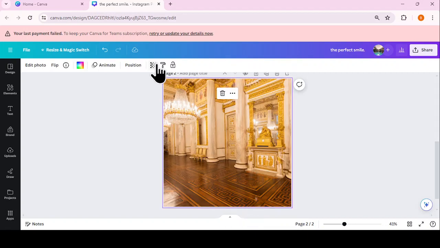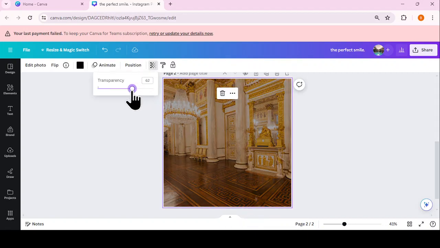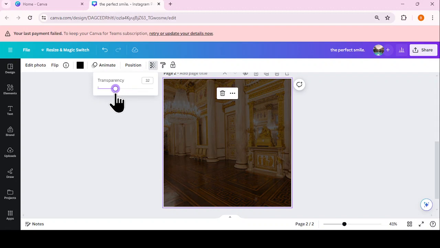Now I'm going to turn the transparency down just a little bit because we will be layering this with different design elements such as text and images, and we want everything to be readable. So I'm going to put this at about a 30 thereabout, like that. Let me just do it manually.